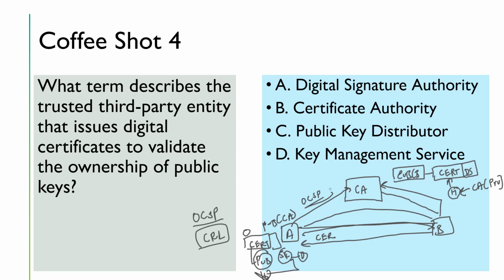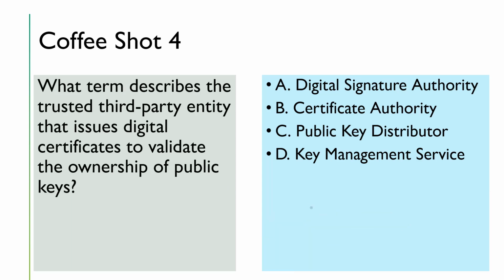So we have two ways to check the certificate status. One is called CRL, which is an offline process, and the second is called OCSP. Now as the traffic has increased, it is difficult for the CA to manage all the verification, and that is why they appoint the RA, Registration Authority.